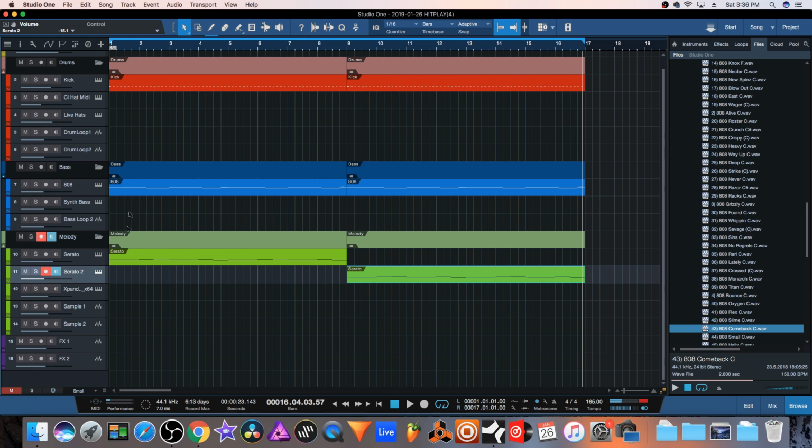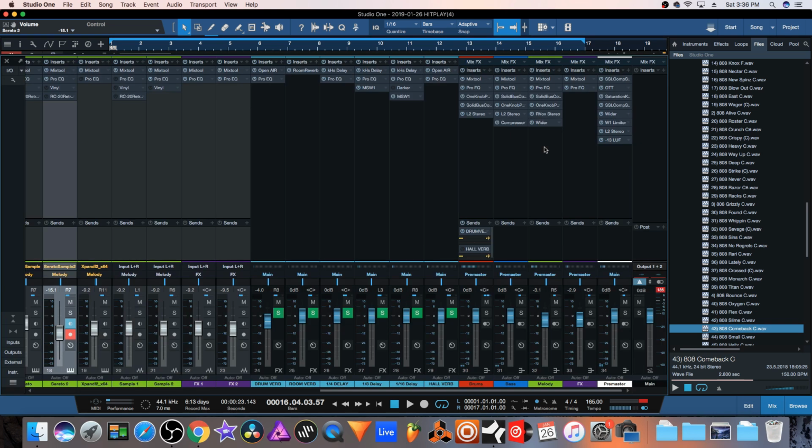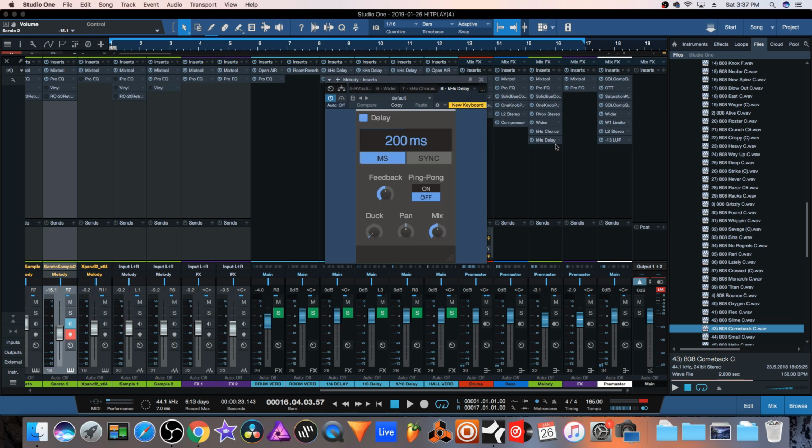All right, so now what I'm going to do is, because these are kind of up front and it still sounds kind of raw and harsh, I'm going to add some effects to smooth it out, widen it and make it sit better in the mix. So I'm going to be adding a chorus effect and a delay effect to widen it out a little bit. I'm going to be using the Kilohertz chorus and delay, mainly because they're free, and if you want the same type of effect and same sound, you can just go and get these free plugins and copy these settings.